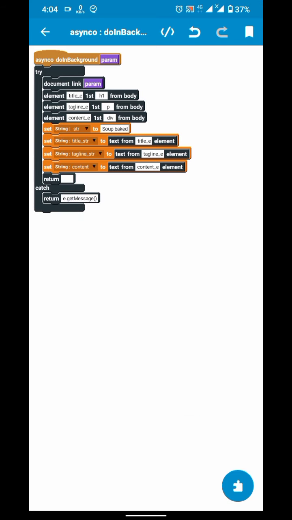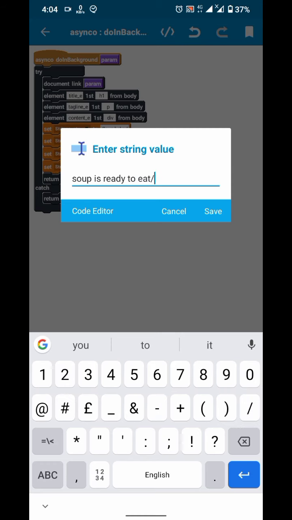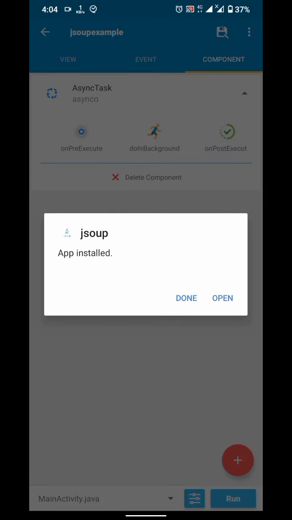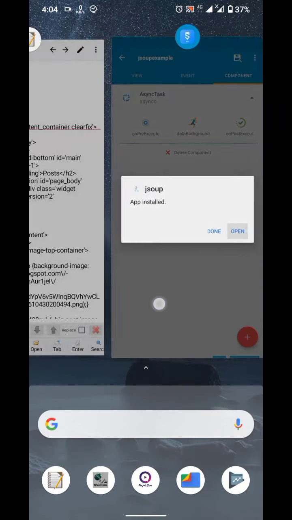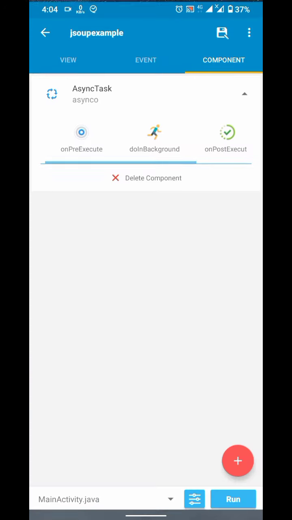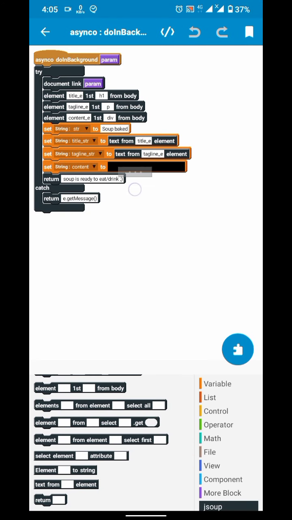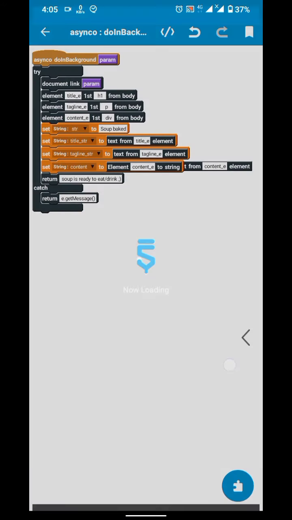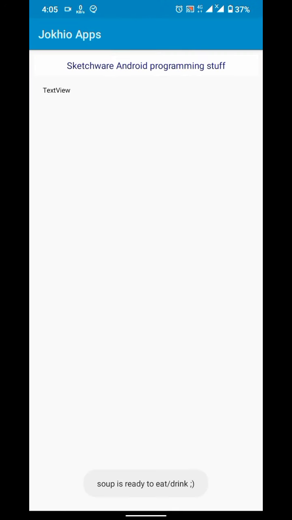So here also we have to return something. From here we will return something fancy. At least we know that our code executed successfully. Okay, so now our code executes, but still we didn't get any text from the div element. So let's try to convert the whole div element to string. Maybe it doesn't have any text. Still nothing.